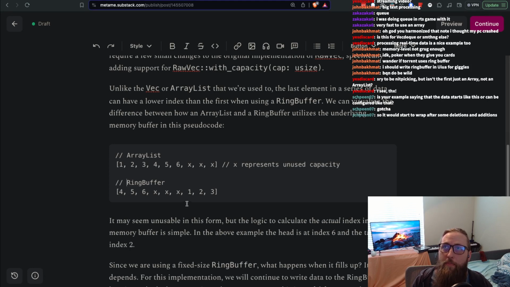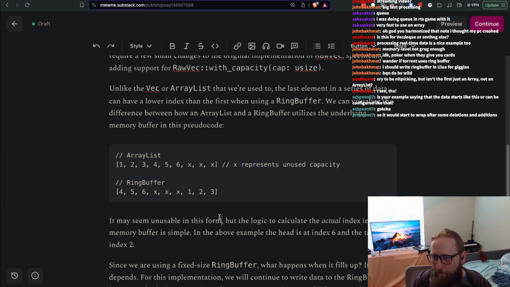Maybe not. I was thinking of the growable one. I have a hard time believing that vec_dec would start pushing onto index 0, because then you lose the whole point. But maybe not. I haven't thought through that very well. But anyway, you can start at index 0, but say you deleted some, you'd be here.